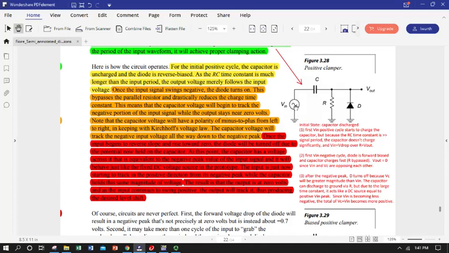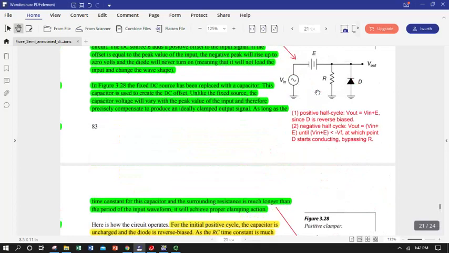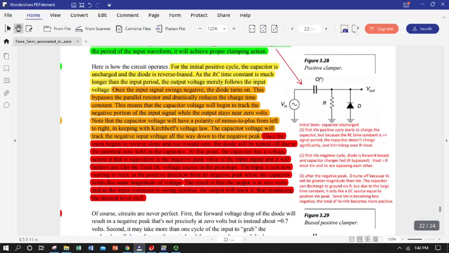So at that point the capacitor is now going to charge up until it has a voltage equal to whatever the input signal is in the negative. And it's going to push back with a voltage that's exactly equal, minus the forward bias voltage of the diode, to whatever the peak was. So by putting the capacitor and the diode together, we create a customizable DC offset that is clamped, hence the term clamper, to the peak voltage of our input signal. So that's the basic essence of a clamper.